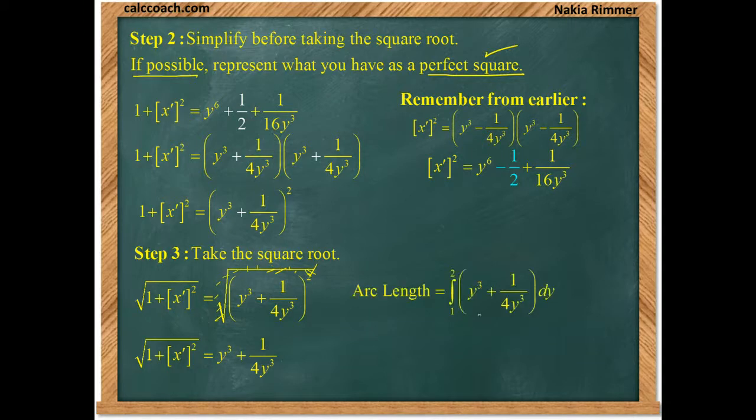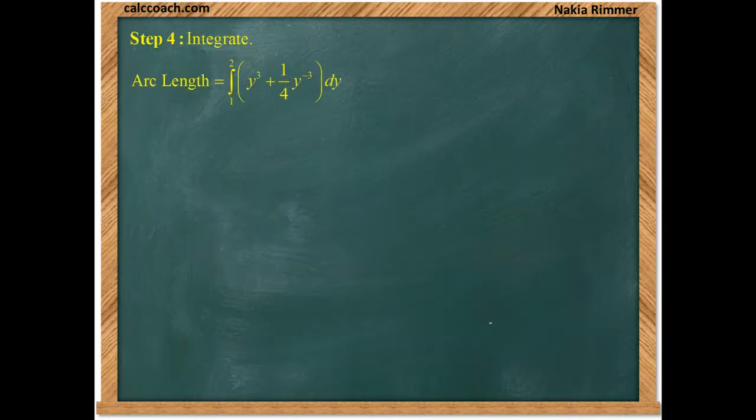Okay, so we set up our arc length formula. And once again, we're going to bring this up to the numerator as a negative 3 power to make it easier to do our antiderivatives, just like we made it easier to do our regular derivatives. And so the last step would be to go to the next slide here. Now we just integrate.